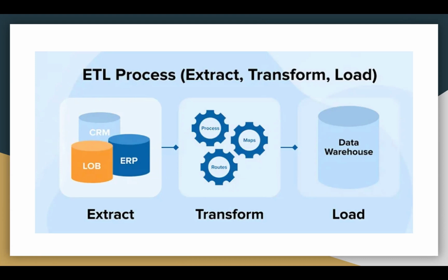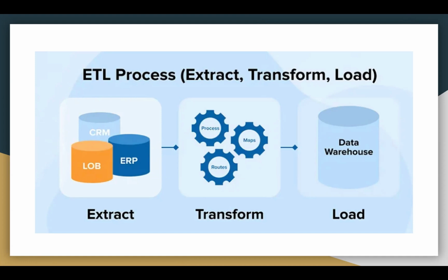The process has three main steps. First, we extract data from multiple sources like databases, APIs, or logs. Next, we transform the raw data. This involves cleaning, standardizing, and enriching it to make it suitable. Finally, we load the processed data into a target system, often a data warehouse like Snowflake. This pipeline is the backbone of any data-driven enterprise, ensuring that data is accurate, consistent, and ready for analysis.